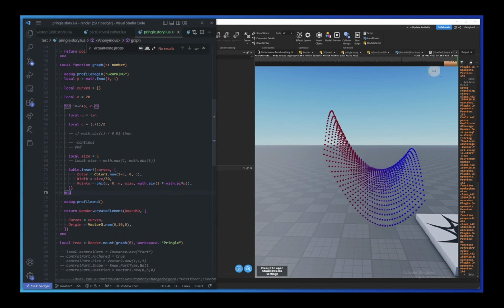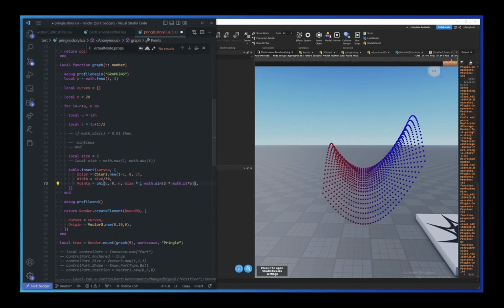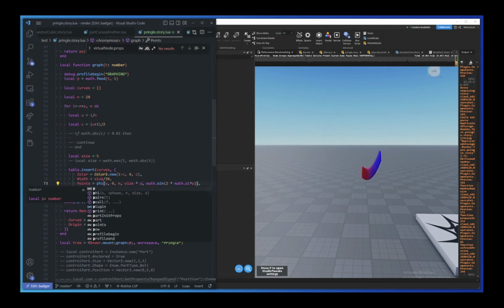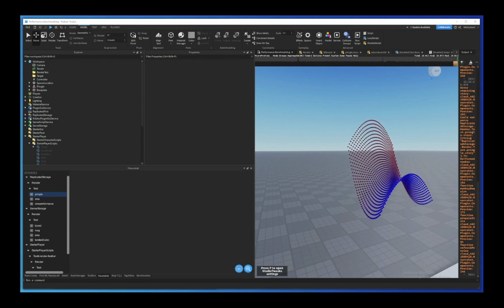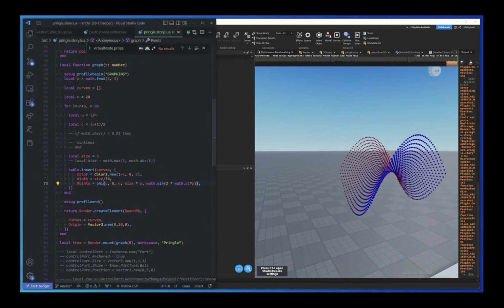Okay. Let's vary the size. Turn Can Collide on and stick it in TRS, and we're done. Whoa. Okay, there you go. That's pretty cool.